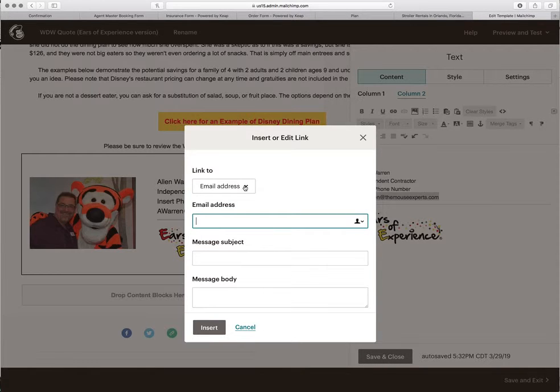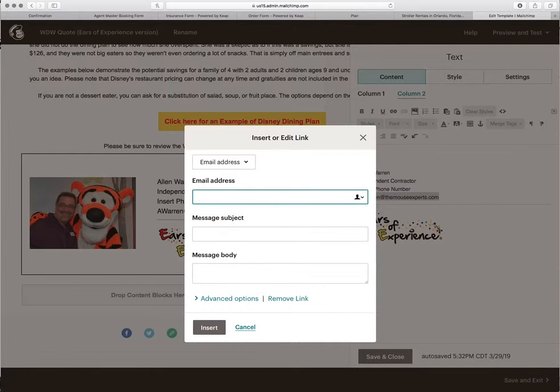So when I change this, it gives me new content. So I will type my email address in again. You can add a subject. You don't have to, or a body. The subject could be quote request. I like the promo. Please send me information, whatever. It's just kind of creating some additional information in your customer's email when they create it, so they don't have to type it. But we're just going to create the email link, and that's fine.